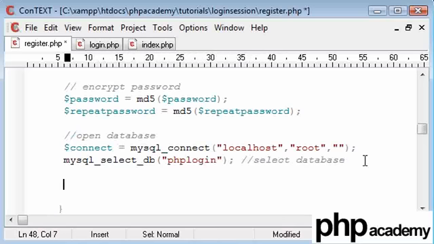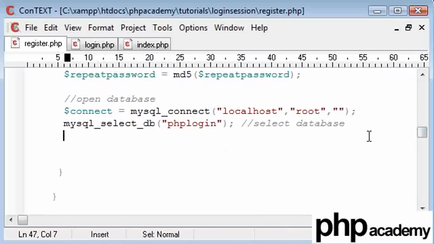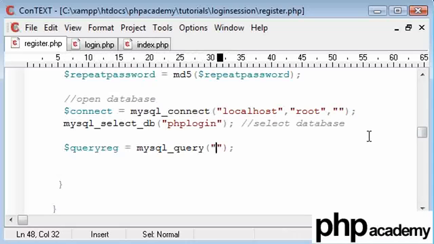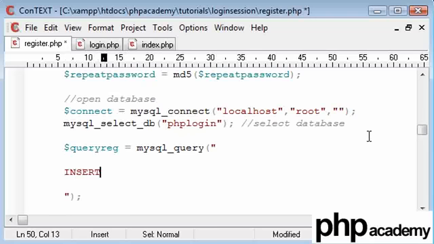And here I'm going to give a query, so query register, and this is going to be equal to MySQL query. This is the important part of this tutorial, where we actually input our values and we register the user. Let me bring it down so it's easier for you to see. This is insert into users.